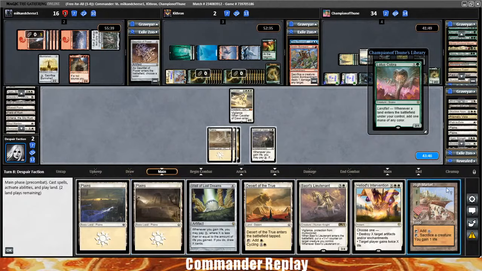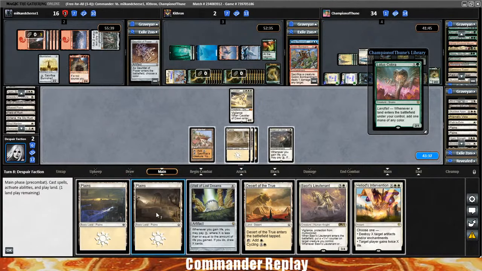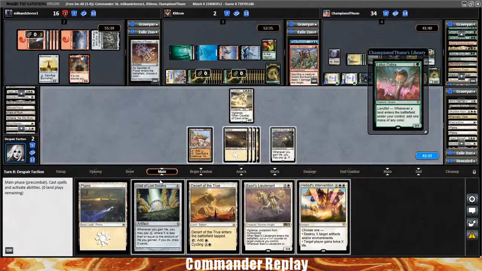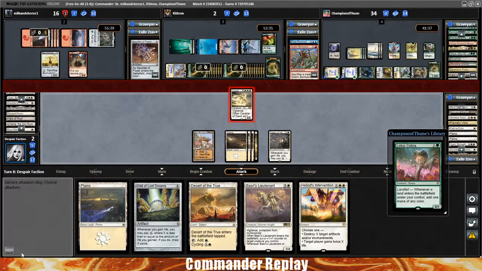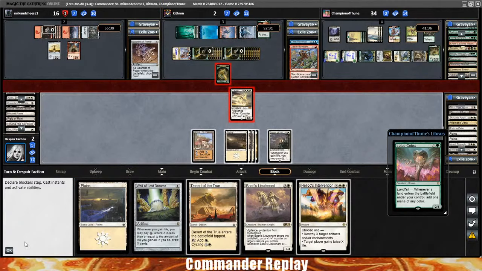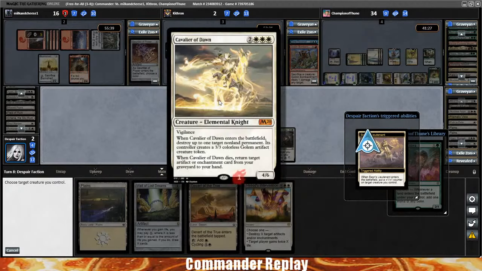Two lands, play two lands. I guess we play a high market. Burgeoning will trigger, of course. Play a Plains. Burgeoning triggers. We have a way. I mean, I guess we just swing back into Kithron. It's wide open to Torbrand, though. Yes. Put a +1 counter on the Cavalier.